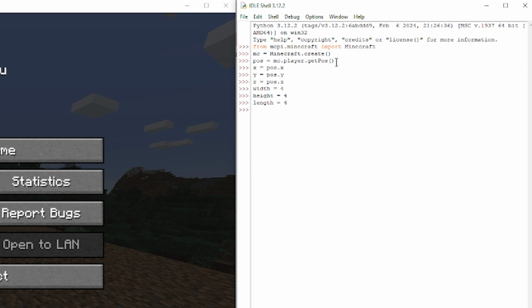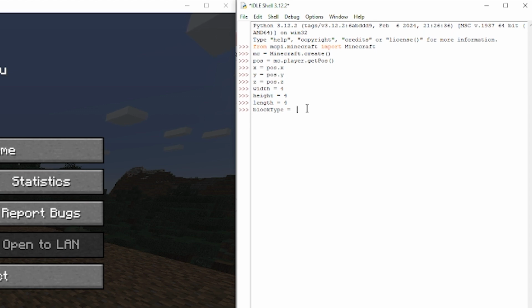Now we're gonna go block type equals 4 is stone, but you can do whatever block you want. You just have to search up the number for it, like block ID.